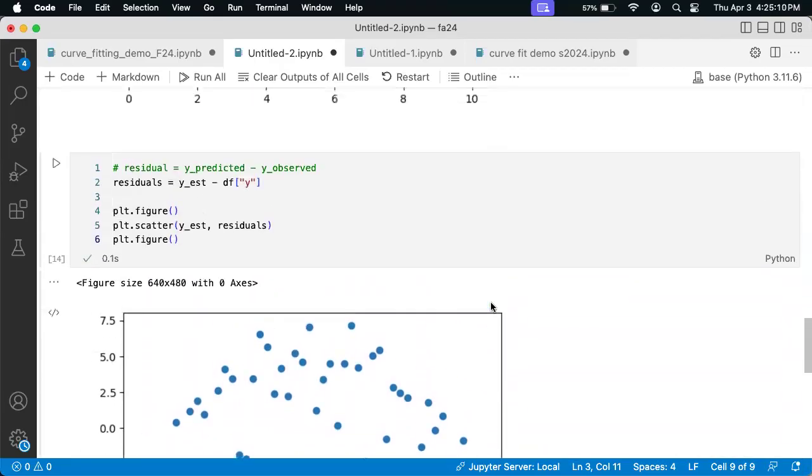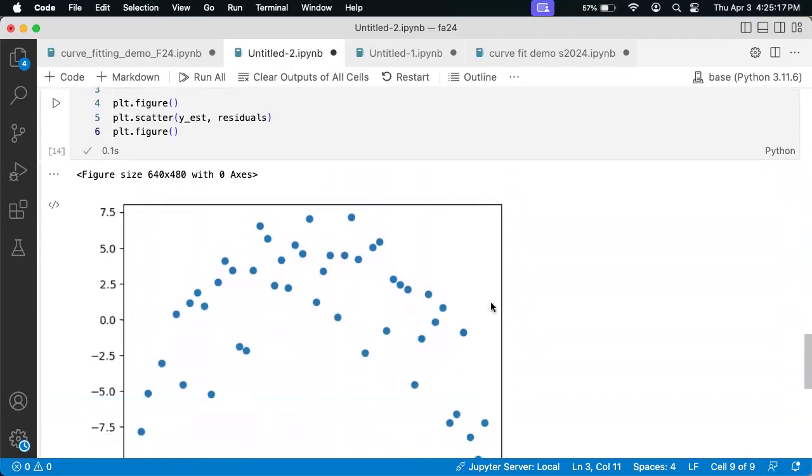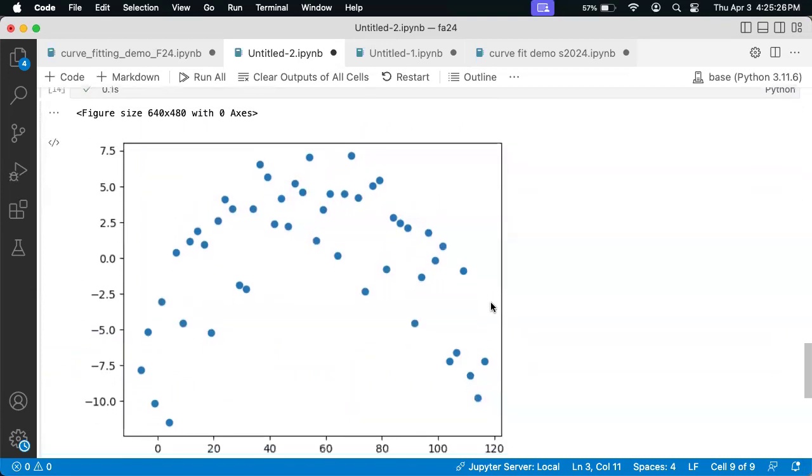Any questions about that? Yeah, what's scatter? Is this supposed to be x on the... Yeah, but I'm using my estimated y values as the x-axis. That's just the format for residual plots. You can think of it as taking the plotted line and then just going like that. Okay.